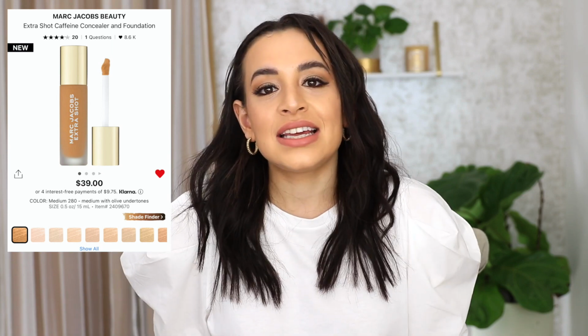And I kind of like the limited edition collections from Marc Jacobs. Like I love their sequin eyeshadows, their coconut products. Those are the majority of the products that I have from Marc Jacobs. Now this retails for $39, and this is something I definitely need to see in person. I'm not really concerned that it's limited edition, especially, I don't know why, with something that's a little bit more of a high-end brand, I kind of am okay getting limited edition products, especially because it's a little bit pricier. So if I love it, I don't necessarily want to spend that much money again on the product.